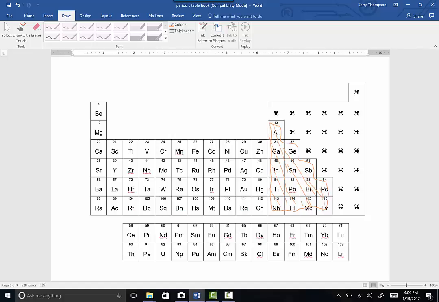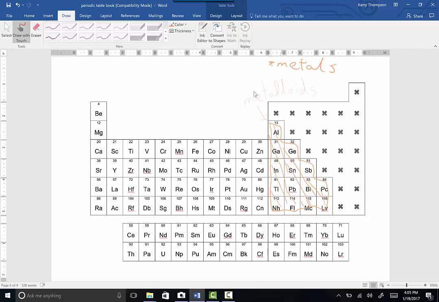This group here is also part of groups 3, 4, 5, and 6, just like the other half was above it. They are metals. So this group up here are metals. Something really important about this step. On the page before, I had you highlight this step going down. The reason is that the elements above and below that line, mainly on the top of the line though, are called metalloids.